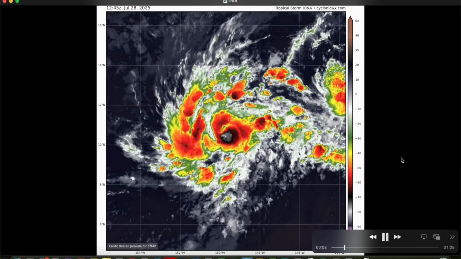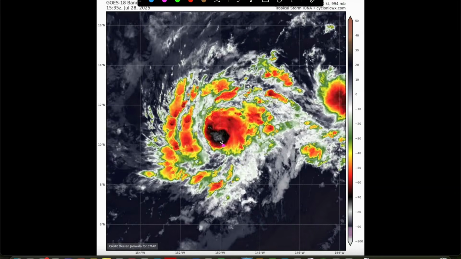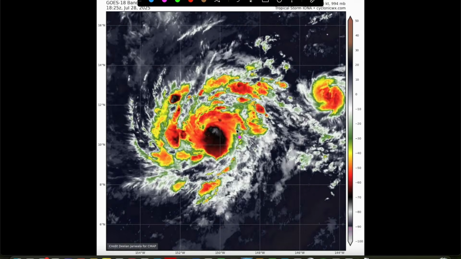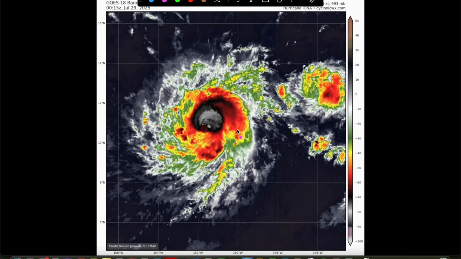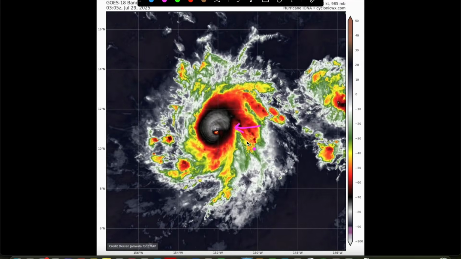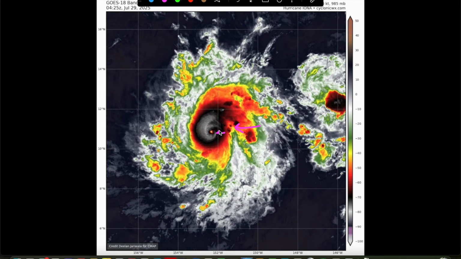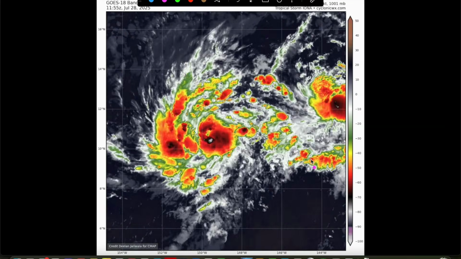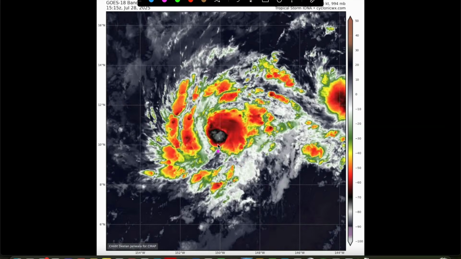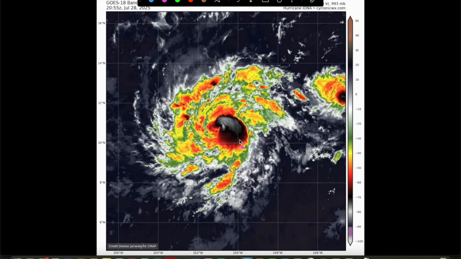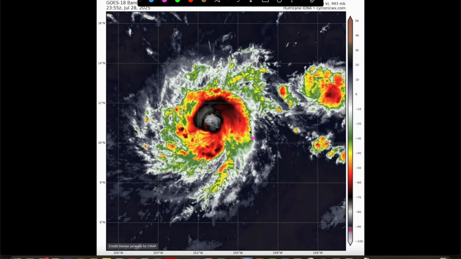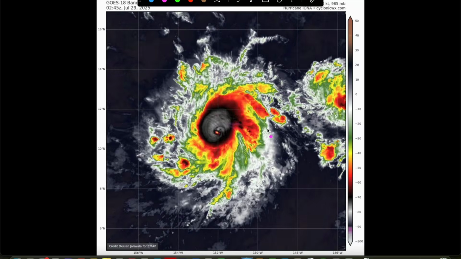You'll see that they start to rotate around the center. You see right there, they're kind of carouseling around the center. And for the moment here, we don't have any hot towers rotating, and then right there, bang, you get those hot towers wrapping around the center once again, and the eye starts to clear out right there. So let's watch this again. Hot towers start to wrap around the center. The eye doesn't clear out after this initial phase of hot towers wrapping around the center, but then eventually you see once again that those hot towers right there start to really wrap around the center.